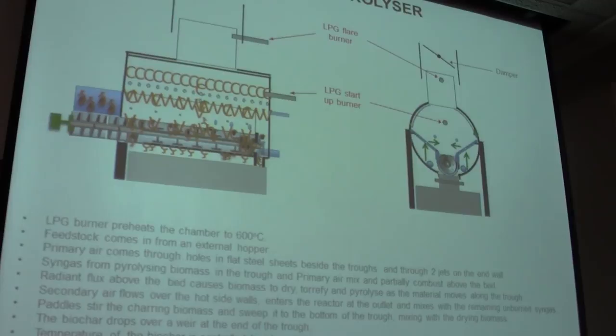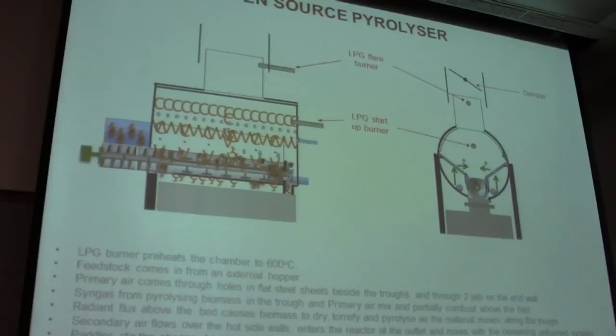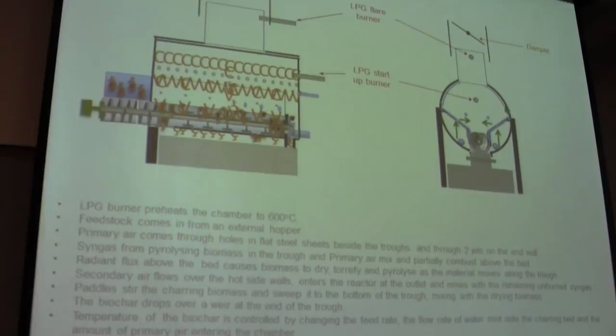Okay, so I can't show you everything, but if you look, you'll see there's an LPG burner startup. We use that to heat the chamber initially, and there's also an LPG burner in the flare, which we turn on well before we get pyrolysis to make sure we don't have emissions. We have a damper that you start pretty close and open up later.